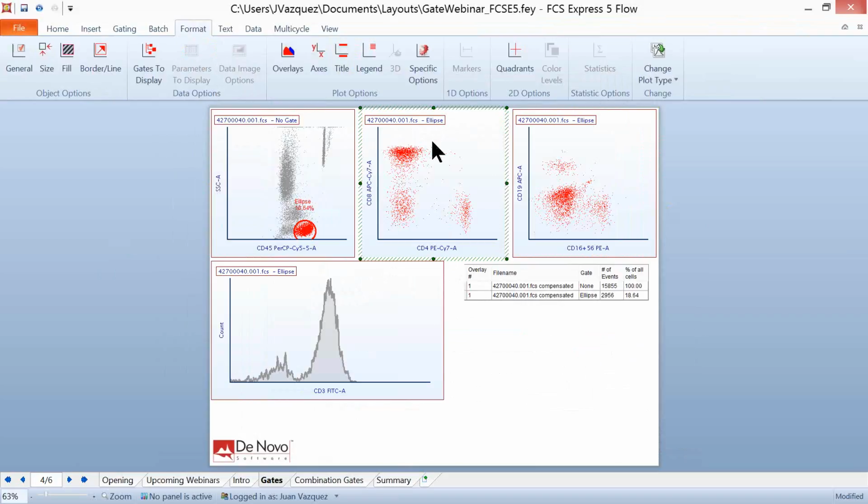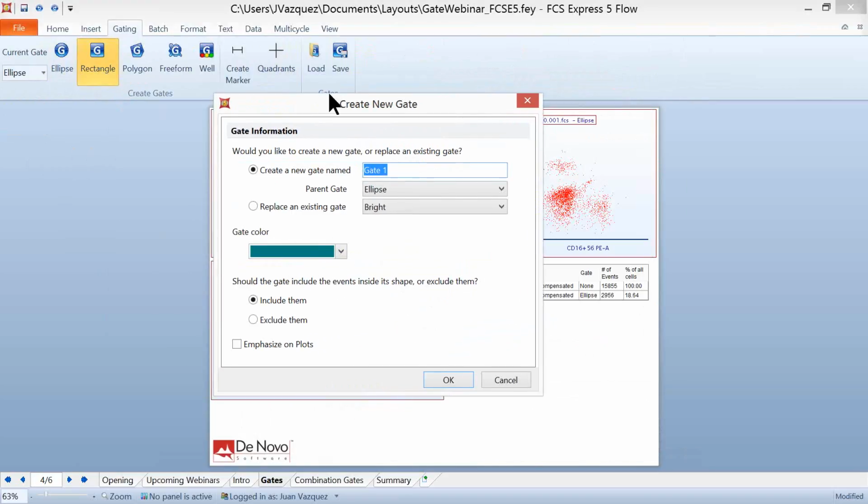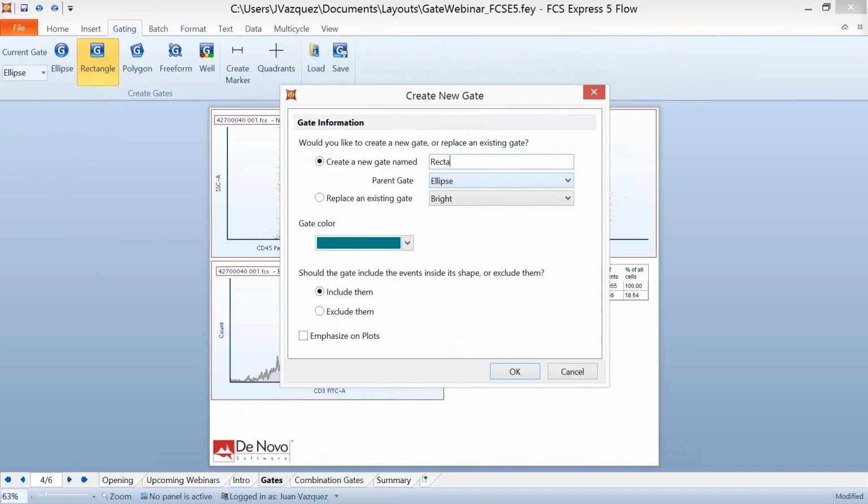Once you have that information in your title, you'll see that it automatically updates as we choose different gates to be displayed within a plot. I'm going to undo that. Now if we add some more tools here, again we can simply click on the gating tool, and then again give our gate a name.